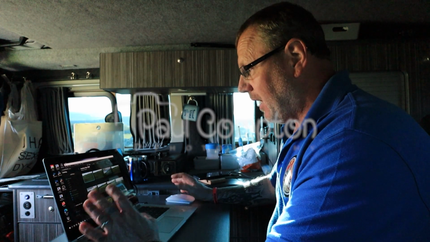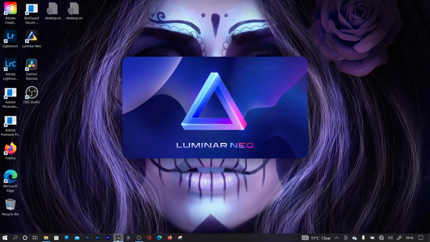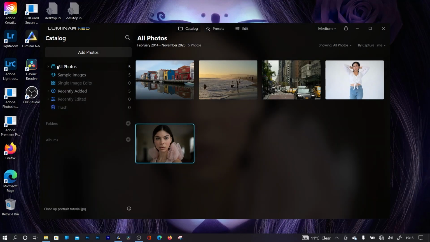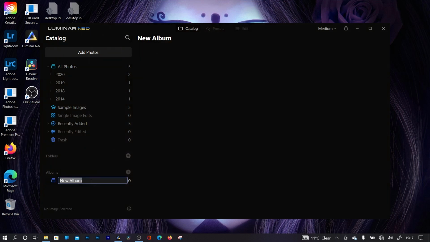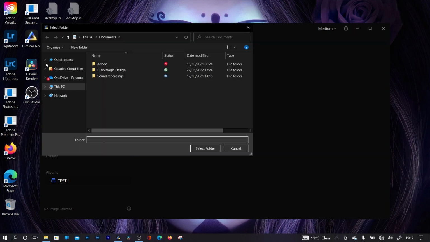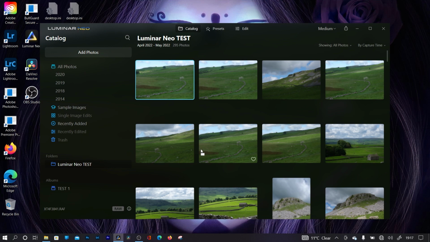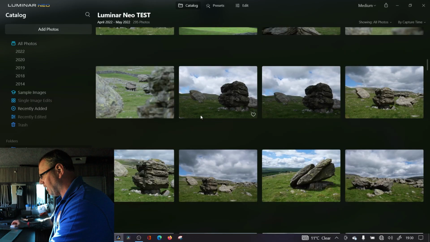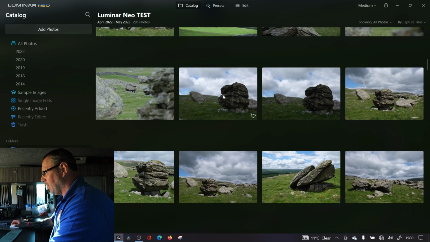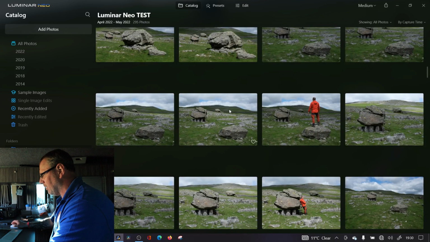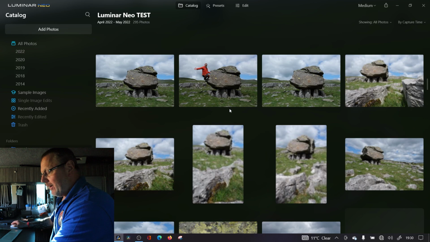get this to work. Now I've loaded up my photos in Luminar Neo, and I've loaded up all the photos from today. I started up a test folder, as you can see on the left, and I've got a Neo test folder as well. Now these are my photos I took today. I'm going to be looking at things like this where they're really quite dark and shabby, and I want to see if I can pull out some sort of detail and make them look a bit better.